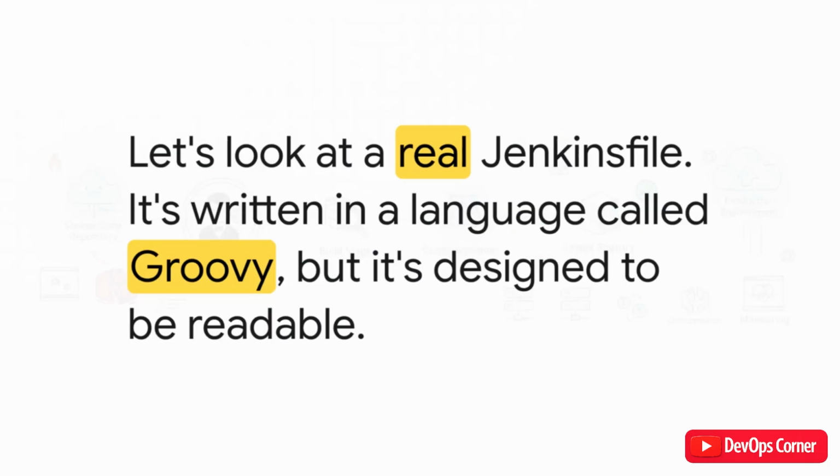Okay, theory is great, but let's make this real. We're going to walk through a complete Jenkinsfile for a simple Node.js web application, step by step. The syntax is based on a language called Groovy, but don't let that scare you. It's a specific, simplified version of Groovy designed to be very readable. You absolutely do not need to be a programmer to understand what's going on here.